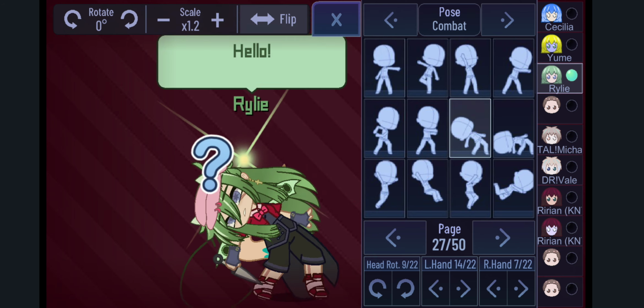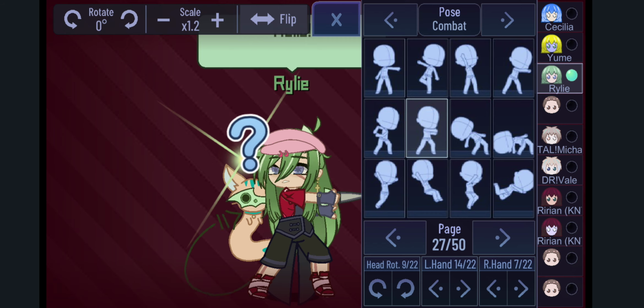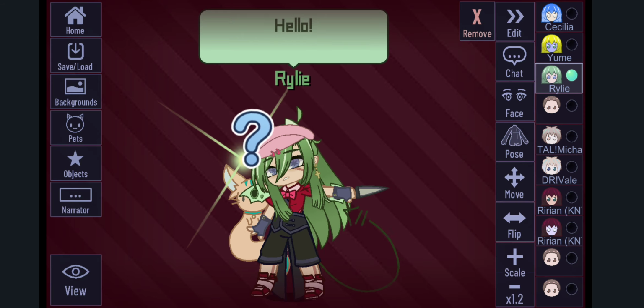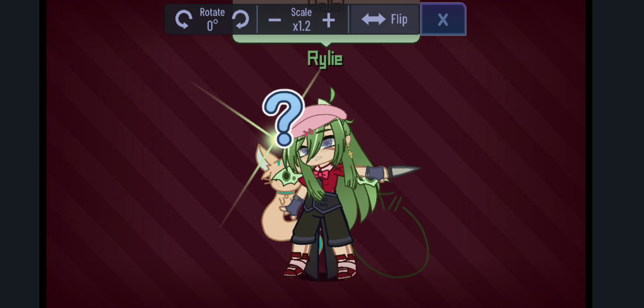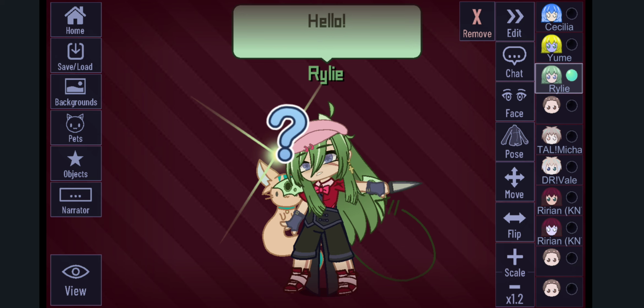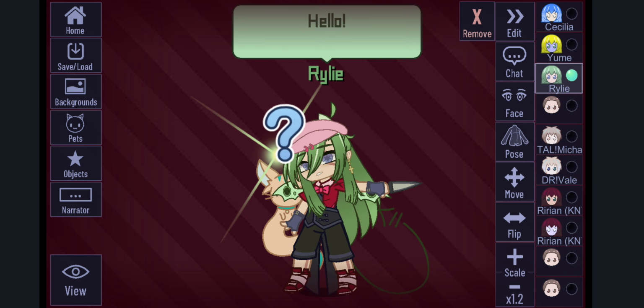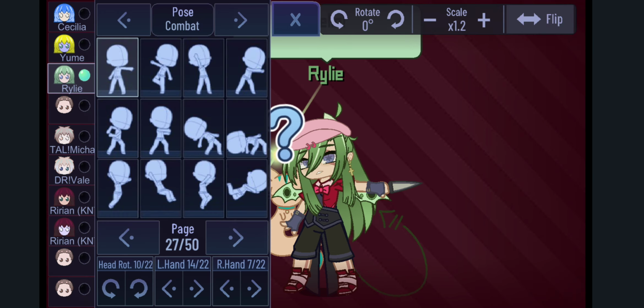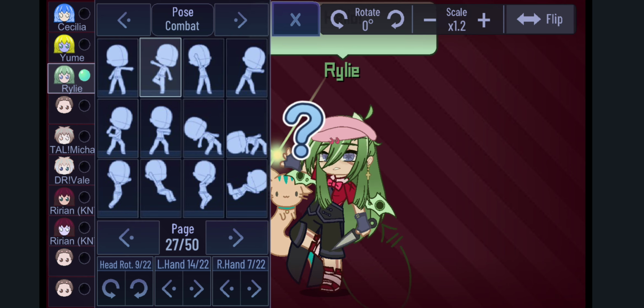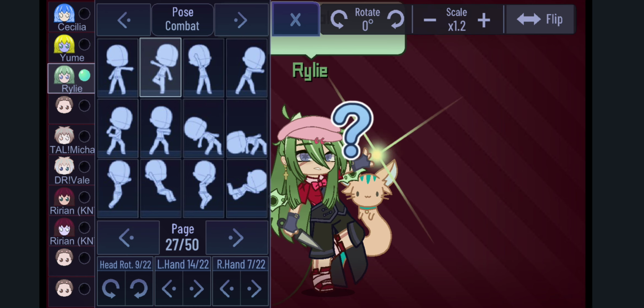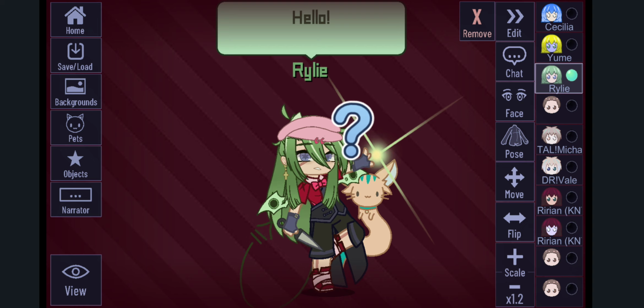Of course, you can really adjust with all of these. Change and stuff like that. You can also flip them around, change their scaling, and also move their location.